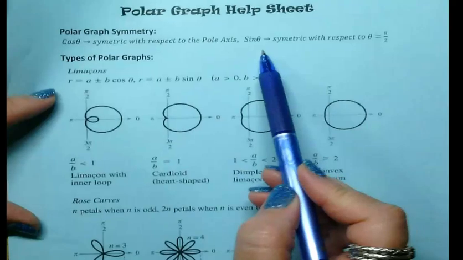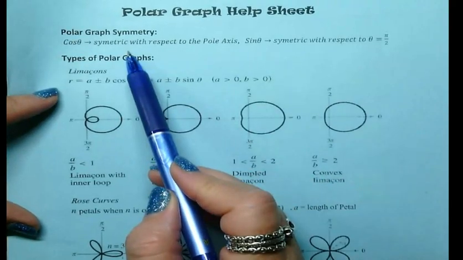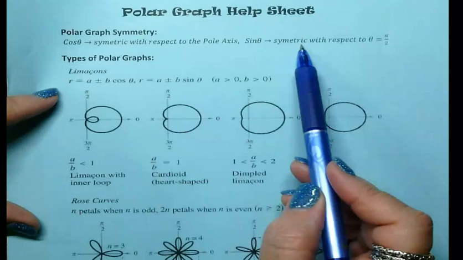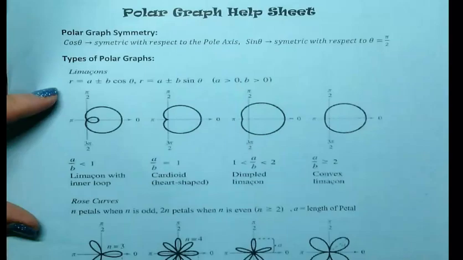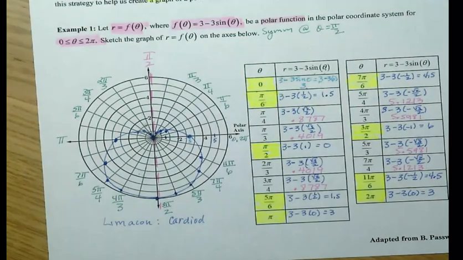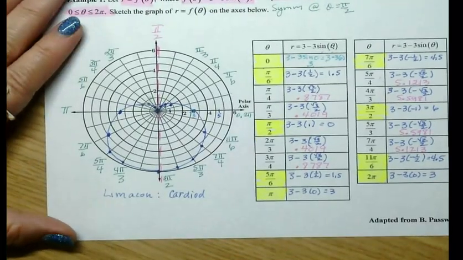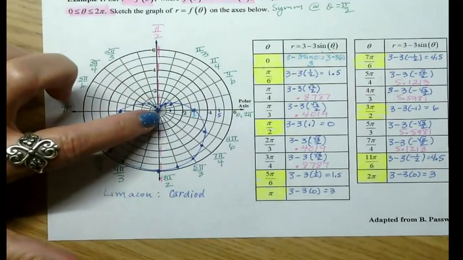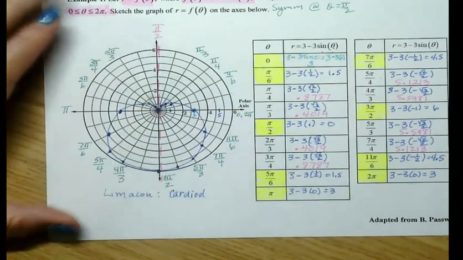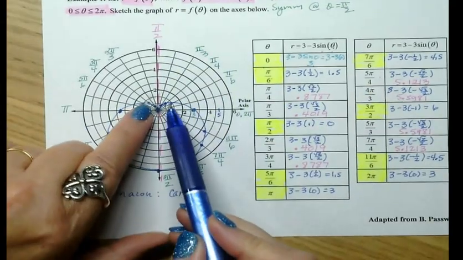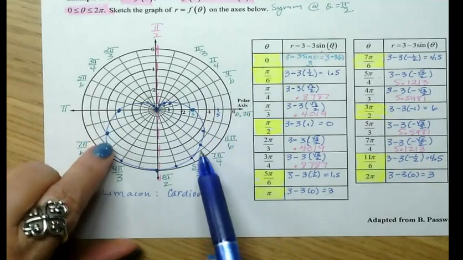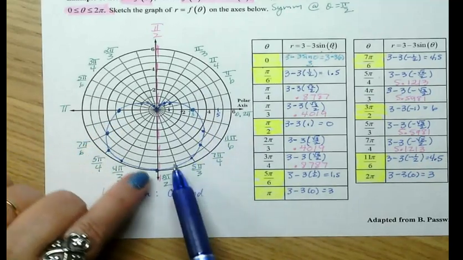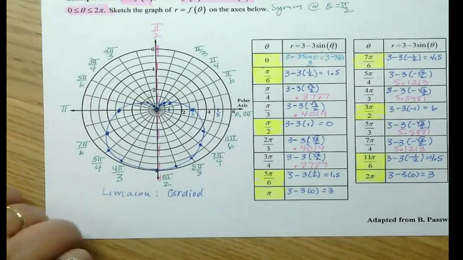And we can do a lot of different things if we know the symmetry, which we have on our note sheet, whether it's symmetric with respect to the pole axis or to the pi over 2. And then changing these numbers a and b distort and change and make the shapes look different. So in our case, it is a cardioid, which is just the heart shape. So you can see we went all the way down to a point and around. This is our line of symmetry. So can you see how these points are mirrored across that line? And so you can go around your shape that you're graphing and you can do some of that mirroring.